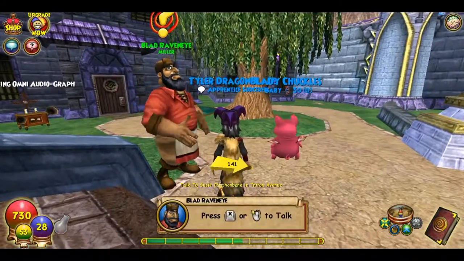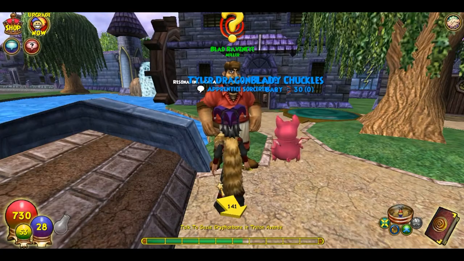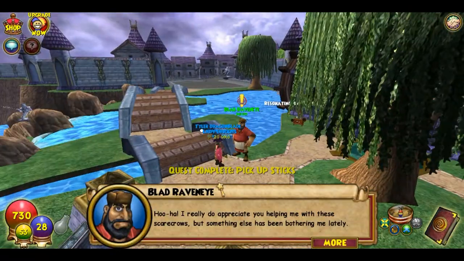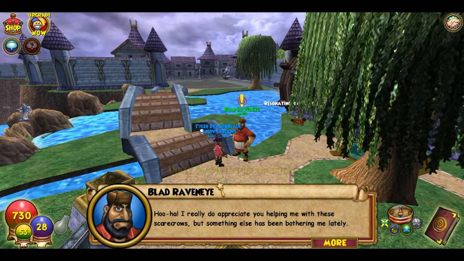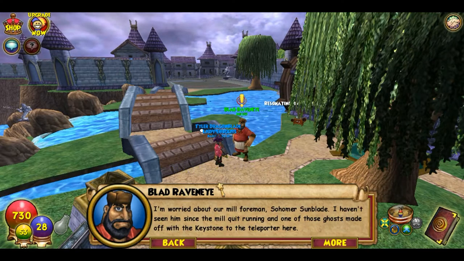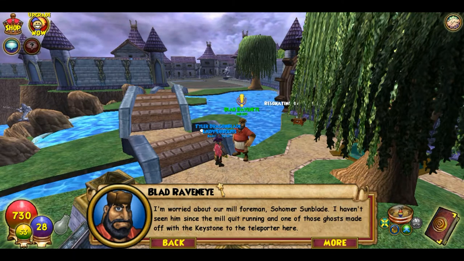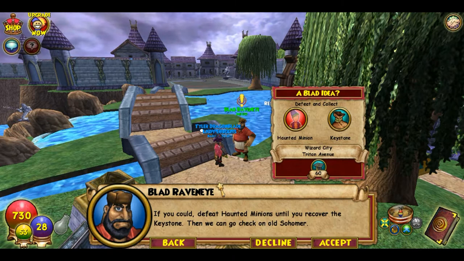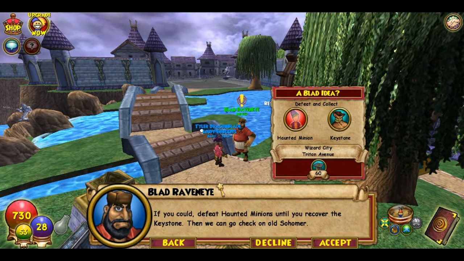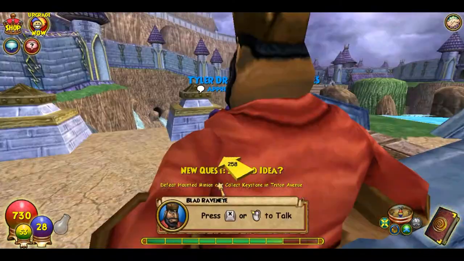Blad Raveneye. Right. Very good work! These will work just fine. Now I'll get to finishing them up and ship them out immediately. Okay. Ta-da! I really do appreciate you helping me with these scarecrows, but something else has been bothering me lately. I'm worried about our mill foreman, Sir Homer Sunblade. I haven't seen him since the mill quit running and one of those ghosts made off with the keystone to the teleporter here. If you could, defeat haunted minions until you recover the keystone. Then we can go check on old Sir Homer. Okay. That seems fair.